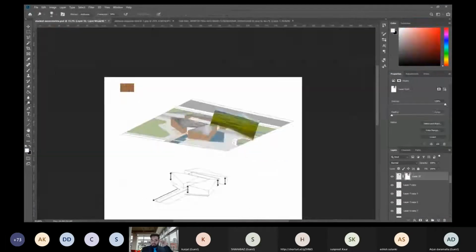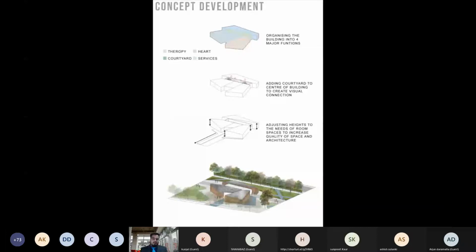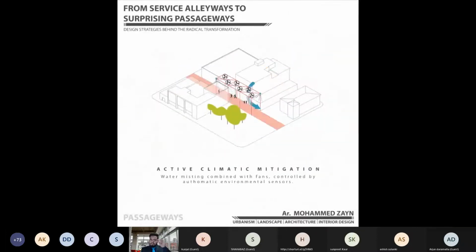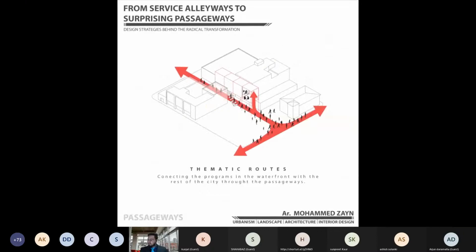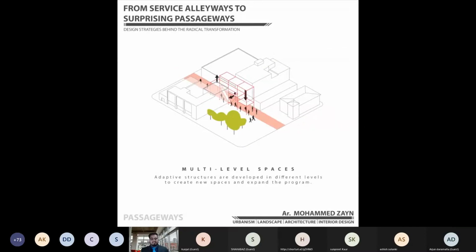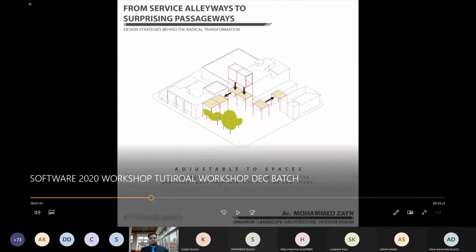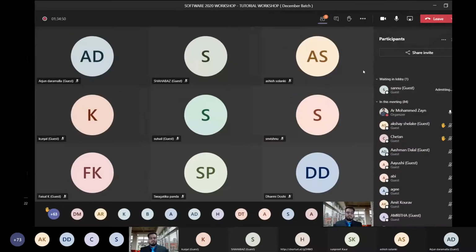So these types of presentations we will learn in the first class of SketchUp. Okay, as you see, this is one of the concept developments. Then this is one of my projects which I did recently for the thesis award. This is basically the Indian Smart City Mission, where you can see the different types of combinations, right?